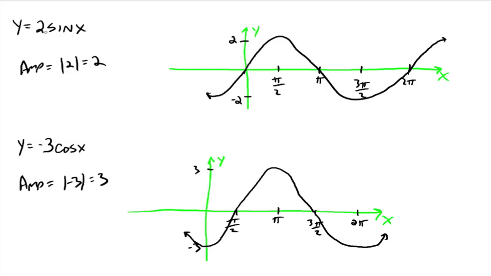The absolute value of the number out in front of your trig function is called the amplitude. And really, the amplitude of a periodic function is half the difference between the max value and the min value. So for example, the max value is 3, the min value is negative 3. That total difference there is 6. So the amplitude is half that distance, which would be 3. And that's how we're getting the 3. Formally, that's what it's about.